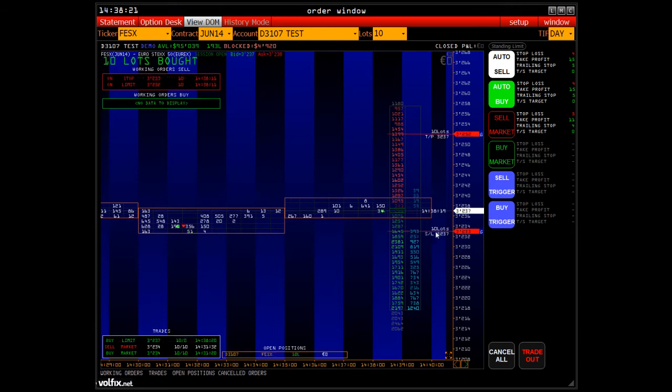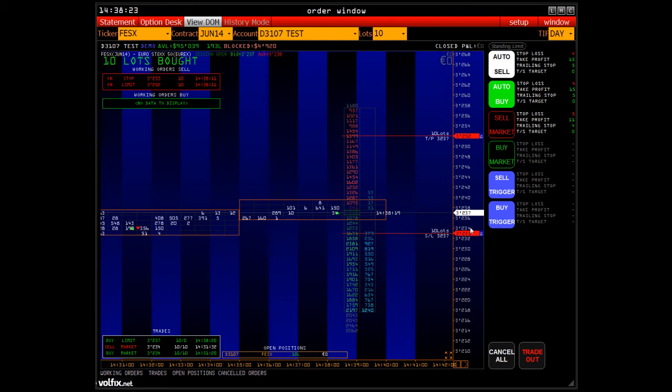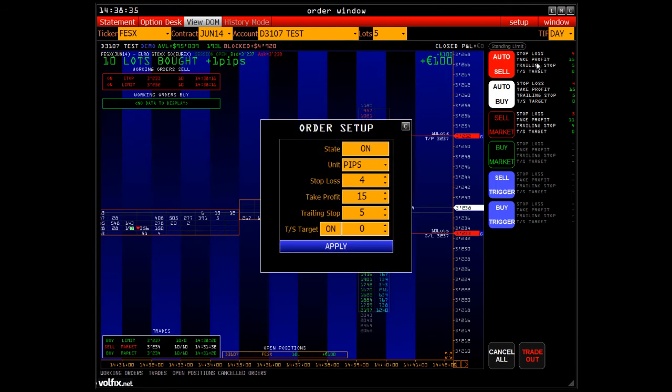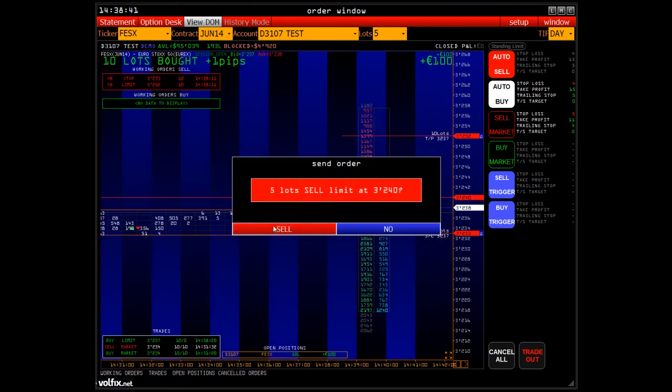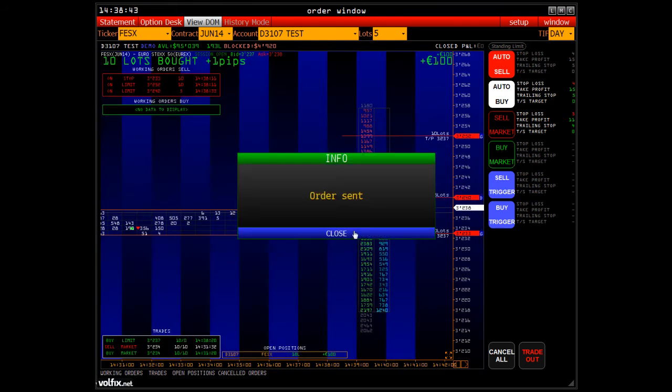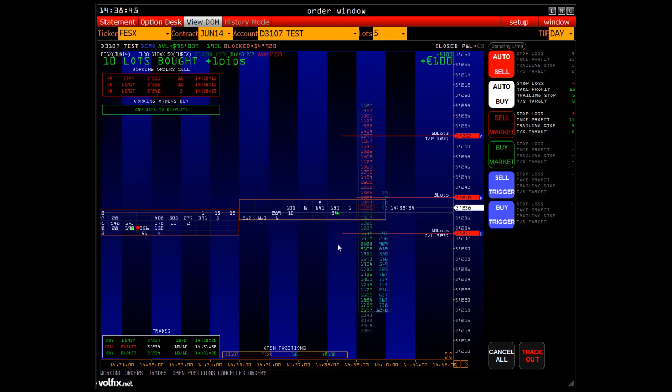So we are waiting. See, the order is fulfilled. Minus 4 pips from the market: stop, sell stop, take profit. You can also move them. What is more, even if I turn it off for a while, I will place one more order for 5 lots. If this order is fulfilled, the lots of the set profit and stop will also be changed by that figure.